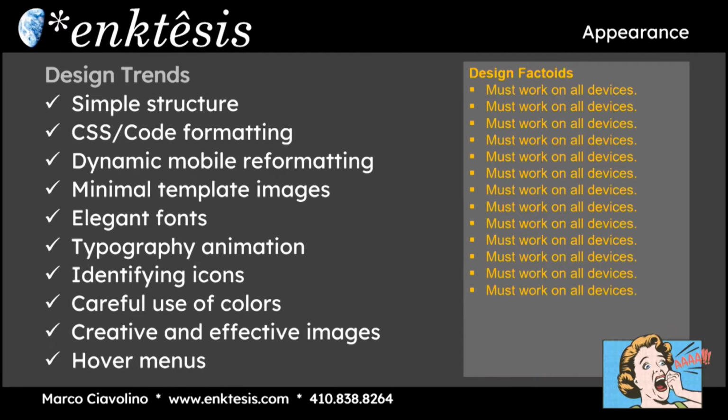Very simple structure. All formatting is done with code, not hard HTML. They are dynamic in terms of mobile reformatting for devices. Very few images except for key anchor images. The use of fonts, which is now possible through Google Fonts and other tools. Some animation, not a lot, just some. Cool icons or other kinds of identifying pieces. Careful use of colors. And really good images and great menus.